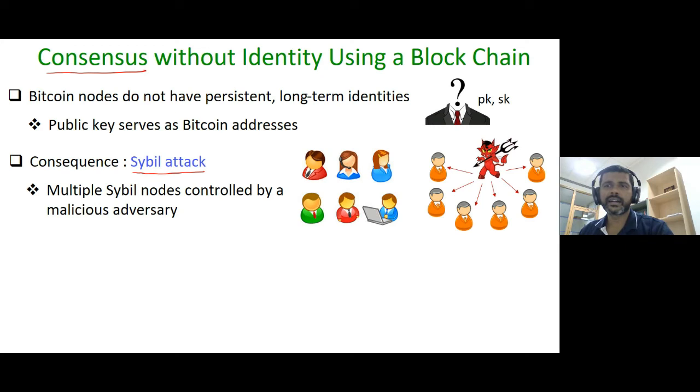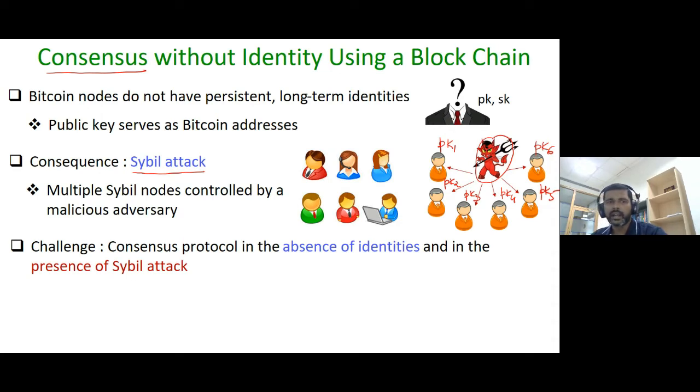Since the entities here are the public keys, what an adversary can do is run the key generation algorithm multiple times. And as a result, it will now be producing multiple public keys, all of them under the control of the adversary. Honest participants will never do that. An honest participant will have only one account number for themselves, or actually the account numbers they have indeed belong to them. But what a Sybil attack means here is that an adversary can create fake accounts on his behalf. And now the challenge is basically to run a consensus protocol in the absence of the identities of the parties and in the presence of the Sybil attack.